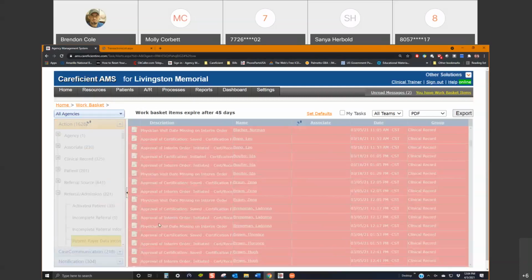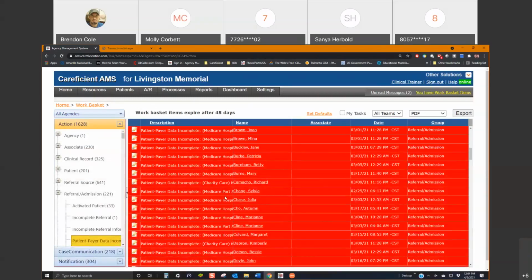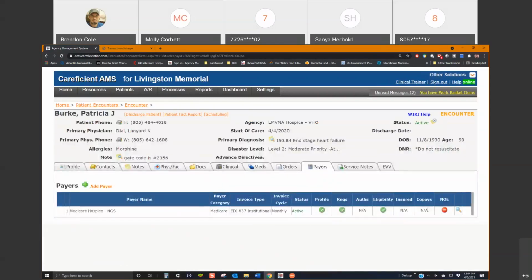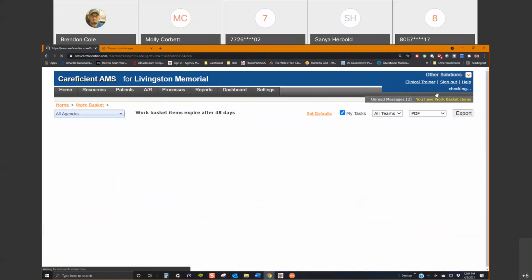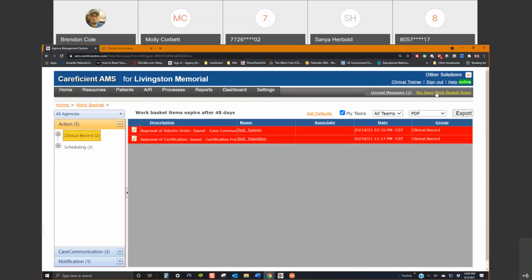So like where it says description, that'll be gone? Yeah, like this patient payer data incomplete. Once you click on that pencil, you come here and correct that information, the WorkBasket is on a 6-minute cycle. So you may have just taken care of it and then went right back to your WorkBasket.